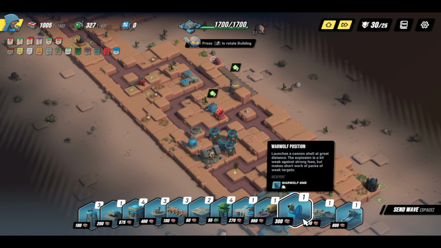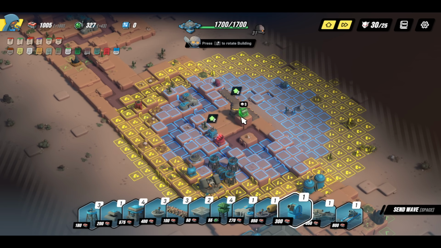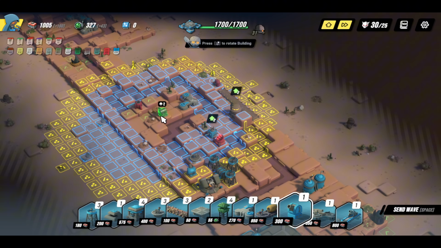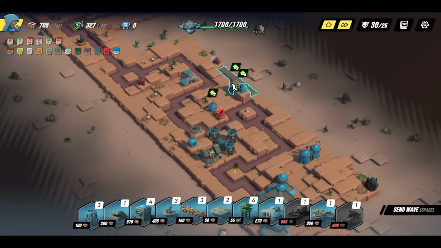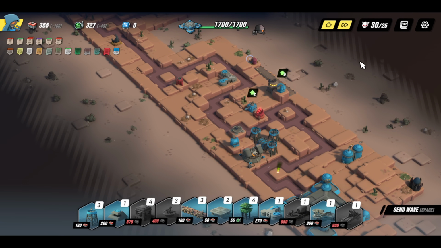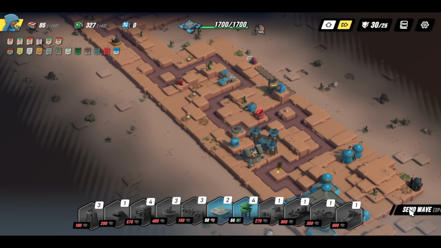And that doesn't help. Maybe this does. This is nice. I do like this. This does cover a nice area. So we'll do this one here, and we'll get this to aerial coordination. Okay, cool. Can we upgrade this? Yeah, we can. Good. Send wave.